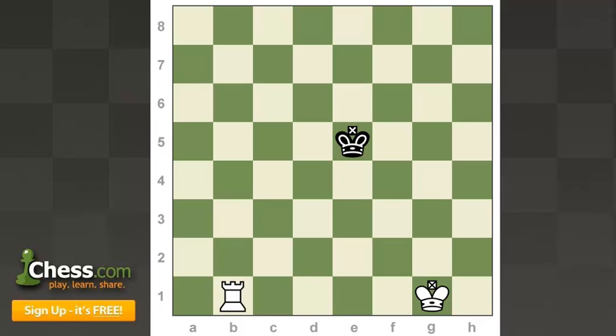This is also a pretty common checkmate, and another point of learning these basic checkmates is that they help you learn how to use these pieces in the endgame — how to use your king and rook, how to fight against an opponent's king. This is fundamental in terms of how to use the pieces on a very empty board. It gives you a good, pure sense of how they work. Useful stuff for anyone who doesn't know this.